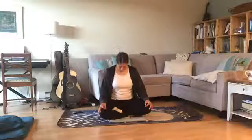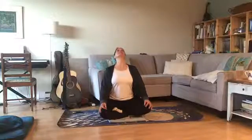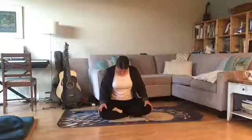And then on your next exhale, drop the chin towards the chest. And then inhale, extend through the crown, lift the chin slightly, opening through the throat. Exhale, chin to chest. Inhale, extend through the crown. And just go back and forth here at your own pace. Just warming up the neck, the upper back, and the chest.